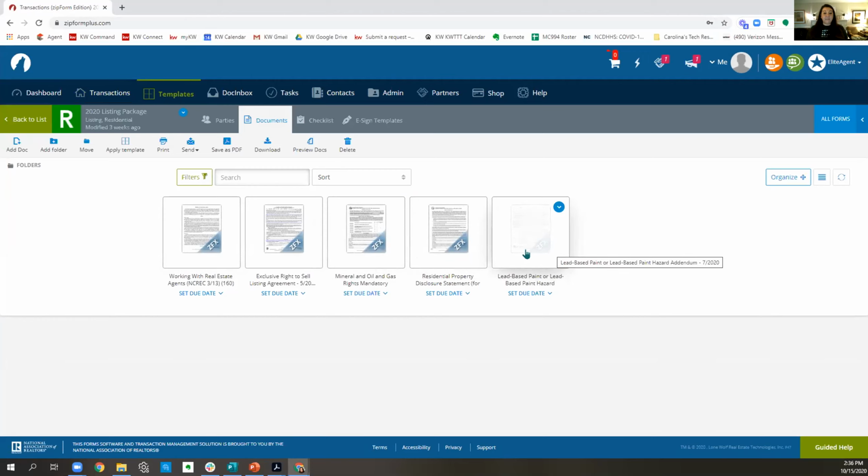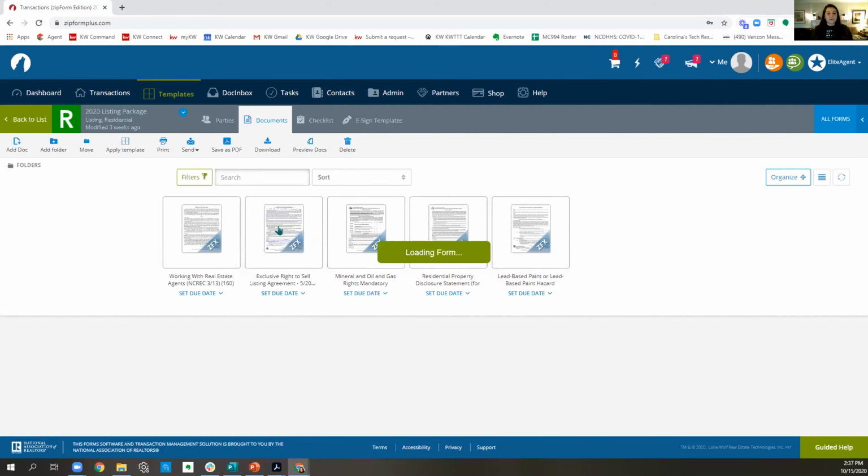However, like I said at the beginning of the class, I practiced on it to make sure that I was telling you guys the absolute best way. Any of these are not auto-populating the seller's ability to make selections when you send it for signatures through Docusign. If you're going to print these out and get these signed in person, fill them out, print them out, get them signed, that's fine. If you want them signed through Docusign, do not add them from Zipforms, okay?